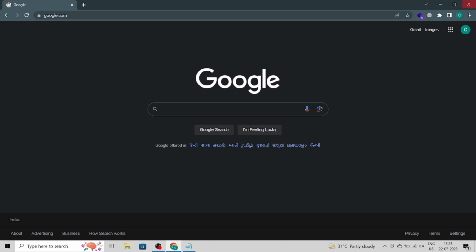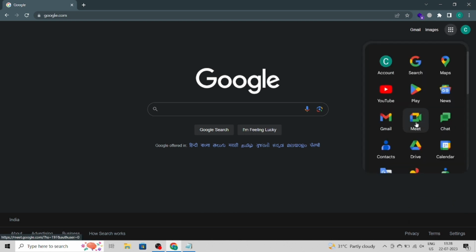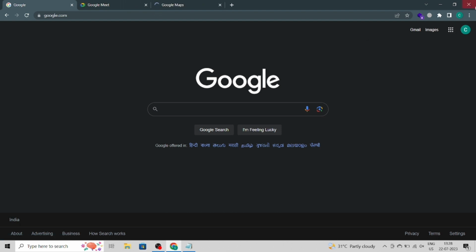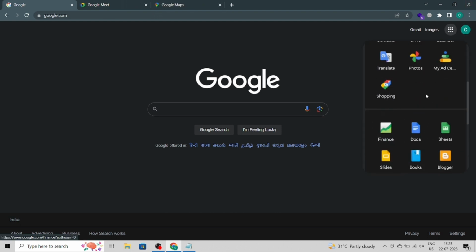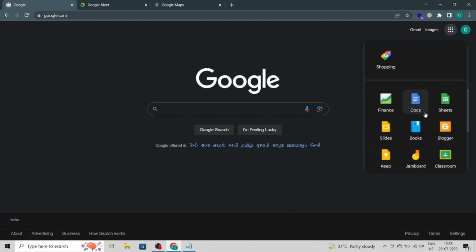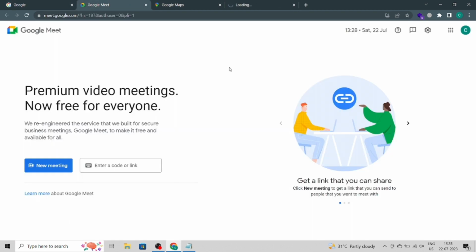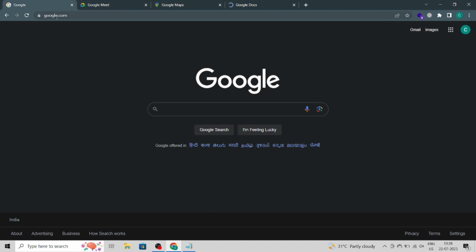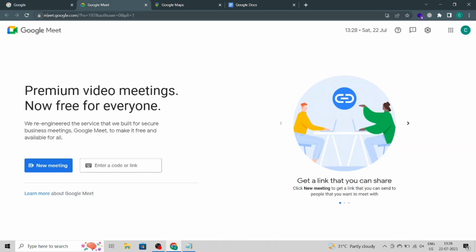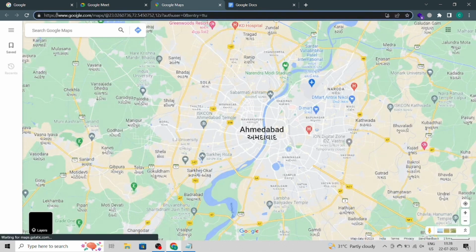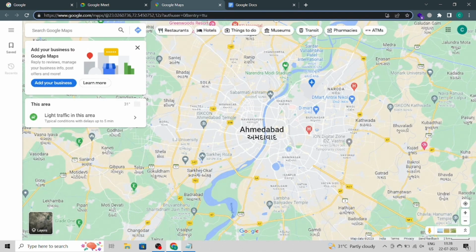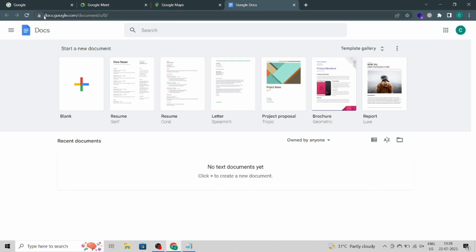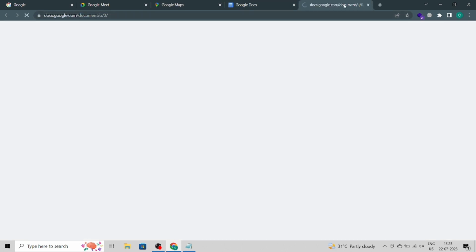But if we open Google Meet, if we open Google Maps, if we open any other Google services, let's open Google Docs. You can see over here that google.com is our domain, and here we have meet.google.com, here we have maps on google.com, and if we go here we have docs.google.com.